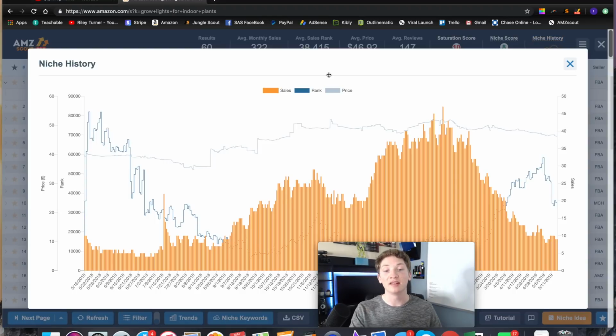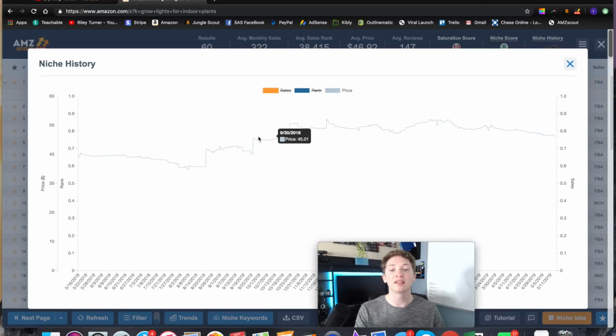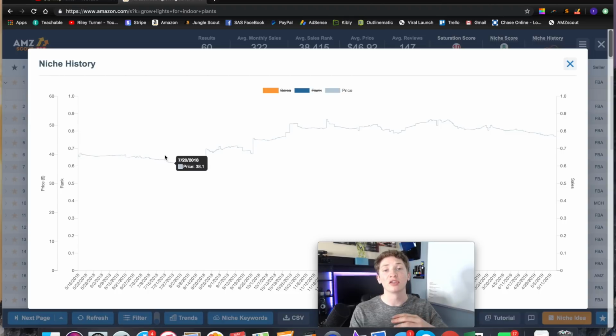So like I said, this is going to pull up the different sales, the rank, and the different price history for the entire market. So if you want to see only one thing, you can cross some out up here. Now we got rid of sales, we got rid of rank. Now we can just see the different price history in the market, and we can see on average what it sells for. This will take into factor the entire market. So you can see the price right there.